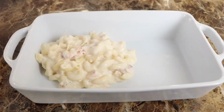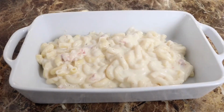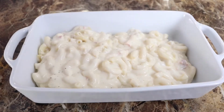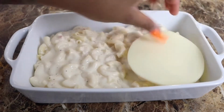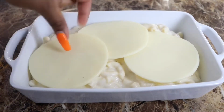You're going to take a baking dish and add 2 scoops of your macaroni and lobster mix. We're going to layer this, so once you finish with those couple scoops, go ahead and add some provolone cheese, and also you're going to add some shredded mozzarella cheese on top.